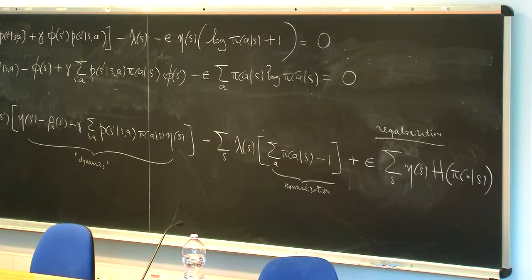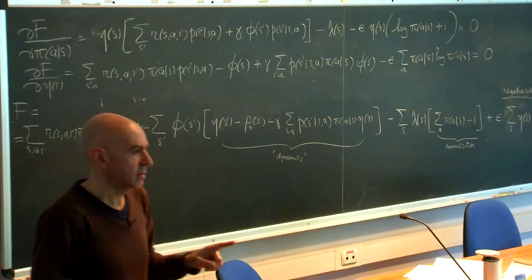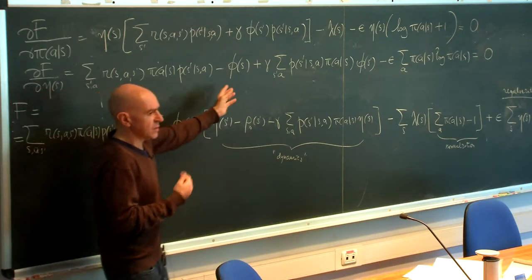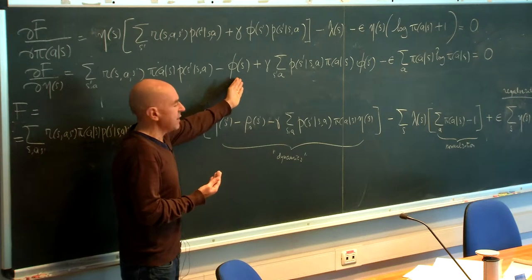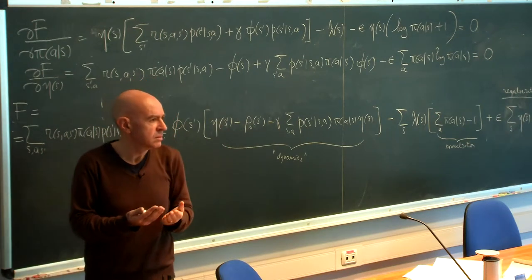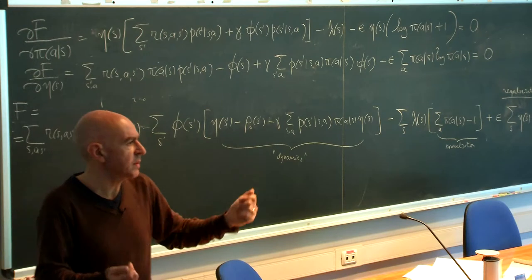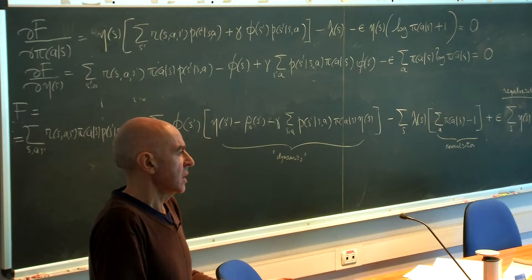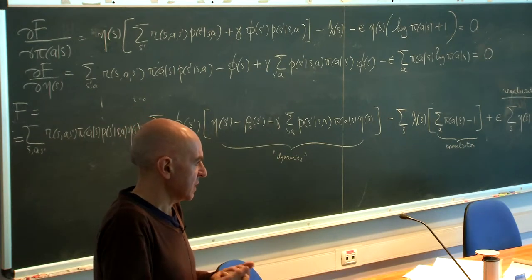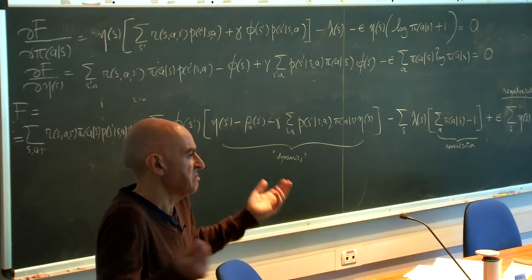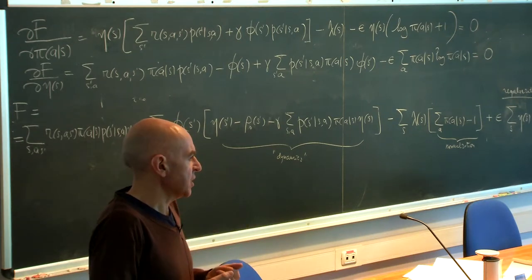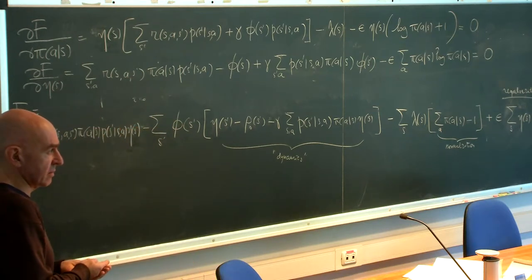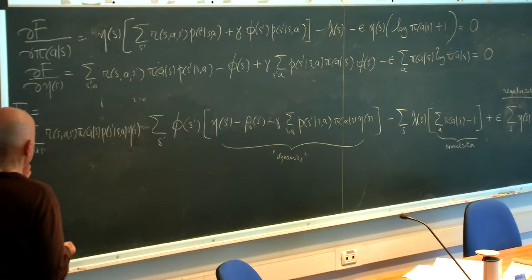But before doing that, there's one step that we can do before, and it is the following one. As we will see, this phi function will play an important role, right? Because our optimal policy will be expressed in terms of this phi function, and this phi function will obey a closed equation. So what's the interpretation of this phi function? What does it mean in terms of the decision process? Is it just an abstract auxiliary function, or does it have a meaning? Well, it turns out that it has a very clear meaning, and we're going to discover it now.